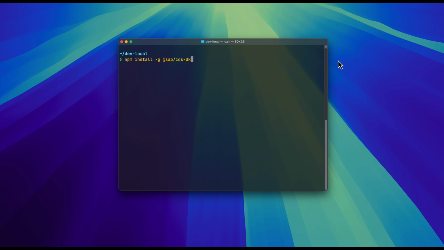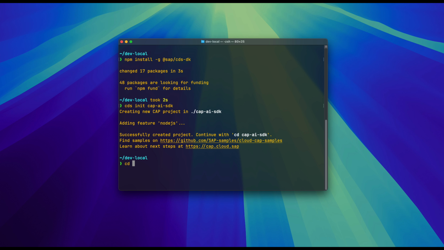Okay, then let's get started with part 1, where we will build the application from scratch and then use AI Core on SAP BTP to perform LLM requests. So first we want to make sure that we have installed globally the CAP development kit, the CDS SDK, which is in my case here already done. Now once we have that, we can initialize a new CAP project with cds init and a name. The name will be cap-ai-sdk.